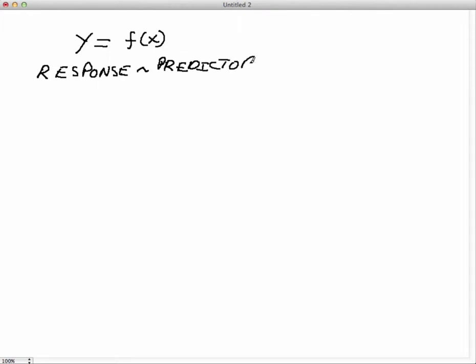And so there's some input. We put in some input value x, and when we put that in, the resulting output value is going to be this value over here, the y. So back in the language of algebra, this was called the input, and this value over here, the y value, we called the output. Okay, well, in statistics, it's a very similar sort of idea, but what we have now is a predictor. You input something into the predictor and it gives you back some sort of a response.